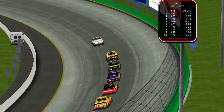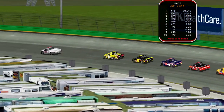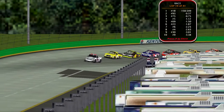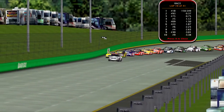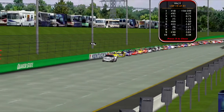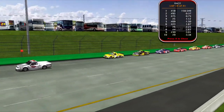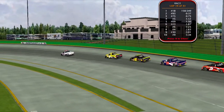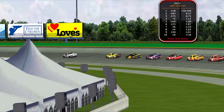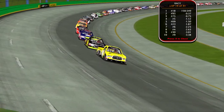Out for the pace truck. Definitely looking forward to the green flag flying again once more, seeing if the battle between these guys will heat up under new rubber. Not that far away from hitting the halfway point either. So here they come through 3 and 4. Now we're getting ready to take the green. Pace lights are off, pace car's in.